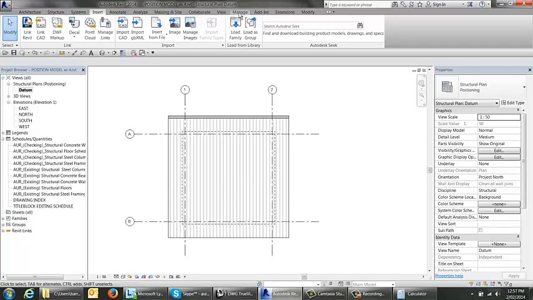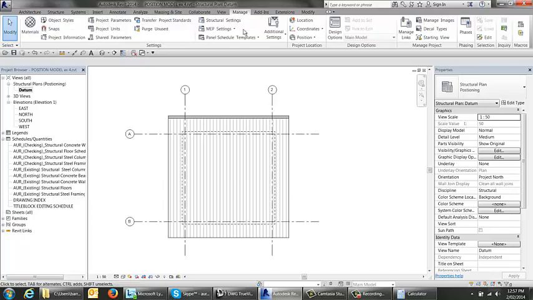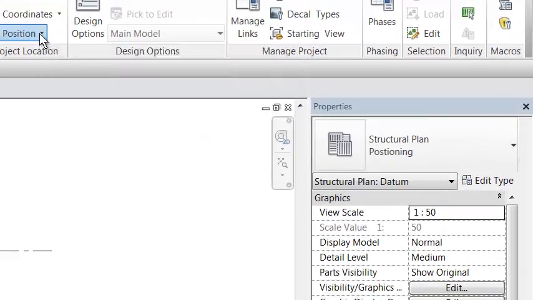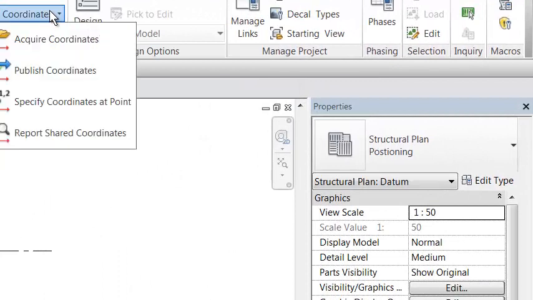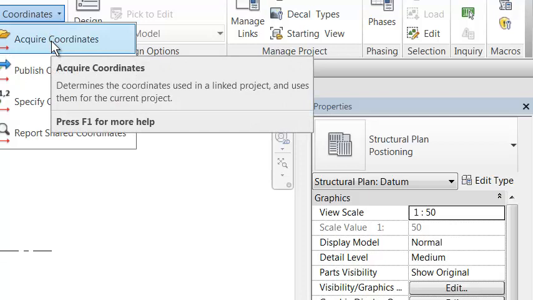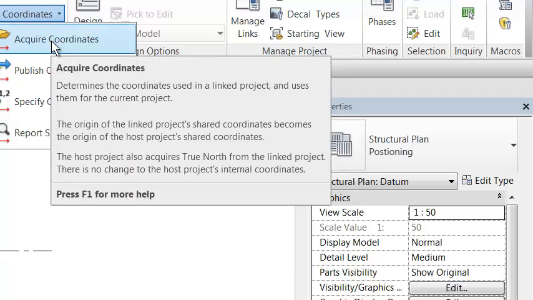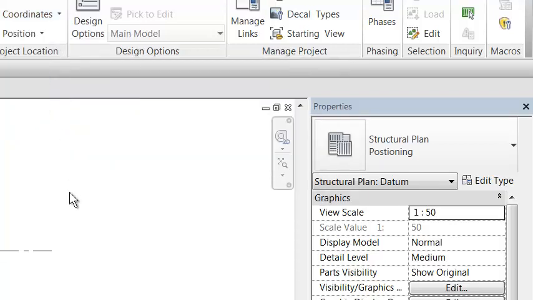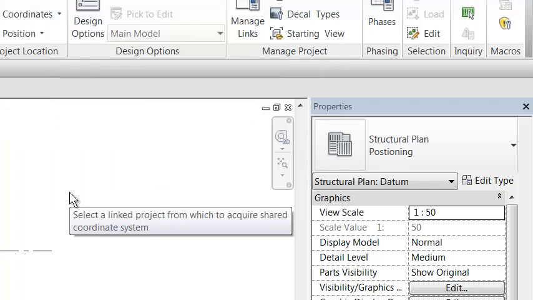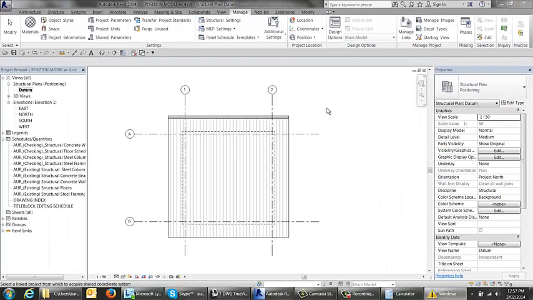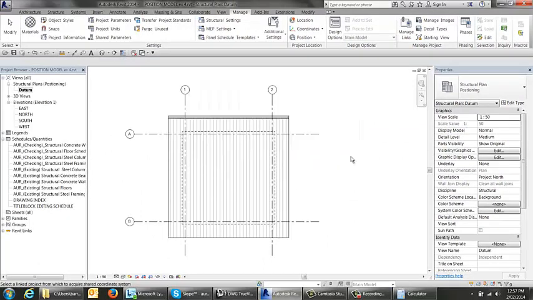And you do that by going up here to Manage, and you go Coordinates, and you go to Acquire Coordinates. So it's Coordinates, Acquire Coordinates. Now it doesn't matter which view you're in, whether you've got Project North or True North set. I'm just staying here in Project North because that's where I was.